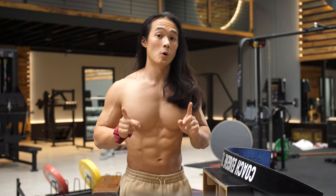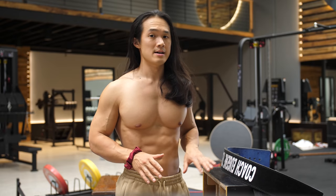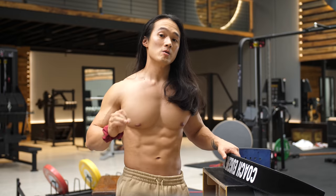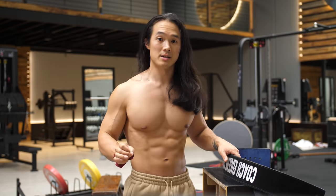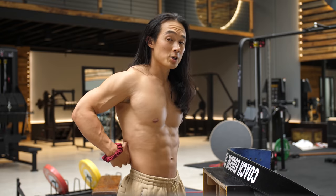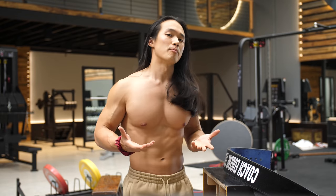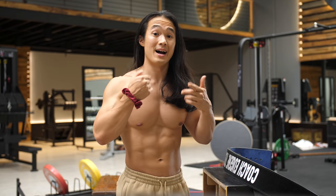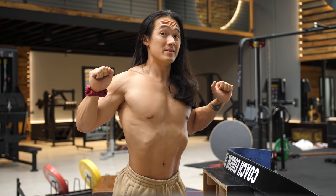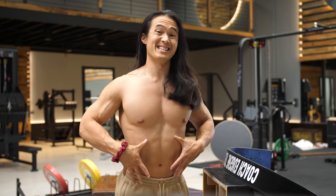This strength increase is not always going to be automatic, as you do need to know how to use a belt to get the most out of it. It's not just a matter of putting it on and bang, you're stronger. There's a very specific breathing and bracing technique you should be using. It's this idea of creating a circumferential breath and brace deep into your abdomen. If you take a deep breath in through your mouth and arch your back — which is what you commonly see a lot of people doing when they go to lift heavy — this creates motion at your pelvis and spine which makes it much harder to create a stable brace.